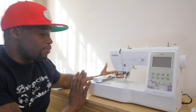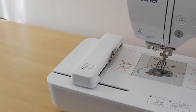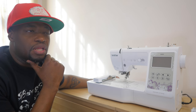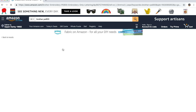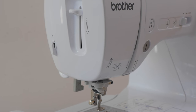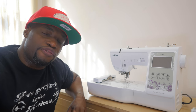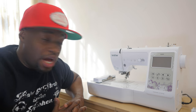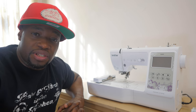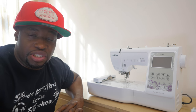Now, my reservations on it, I do wish that I would have gotten the bigger one, the PE 770. I think actually there's another one, this PE 8 something, which has the bigger hoop size and the color screen, but I'm okay with that because I'm able to manipulate my designs in the Brother PE software and get this machine to do what I need to do. And for right now, as a beginner, I think that the 4x4 hoop is enough for what I'm trying to do. So let's get into how to thread this machine, guys.